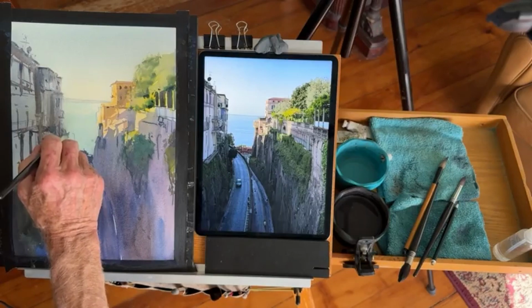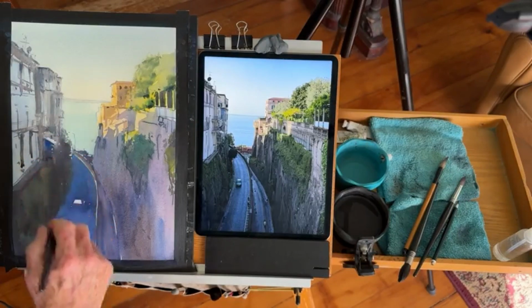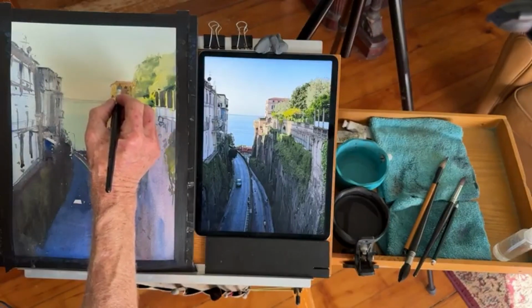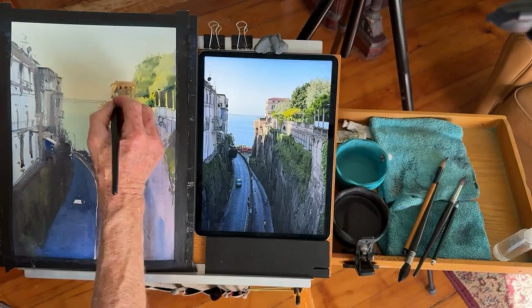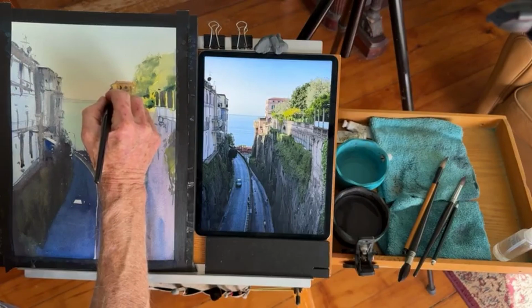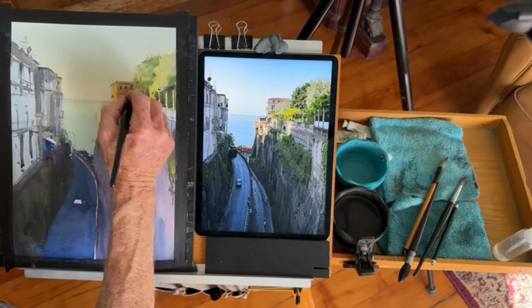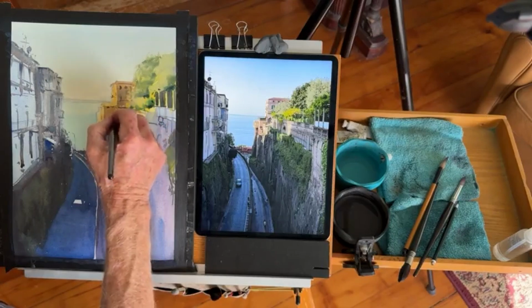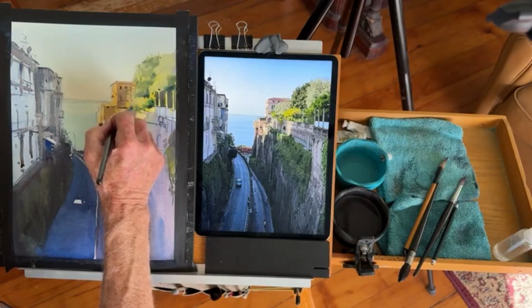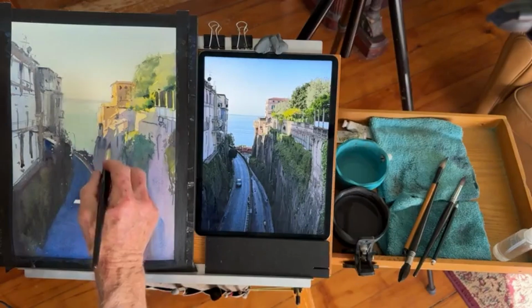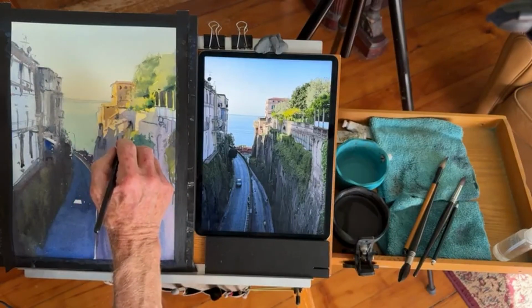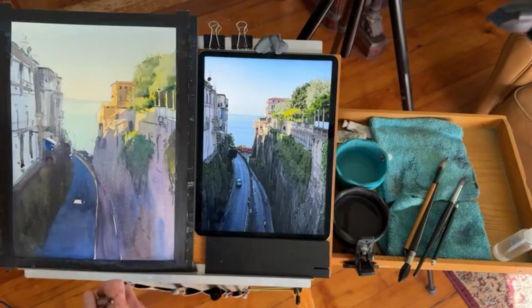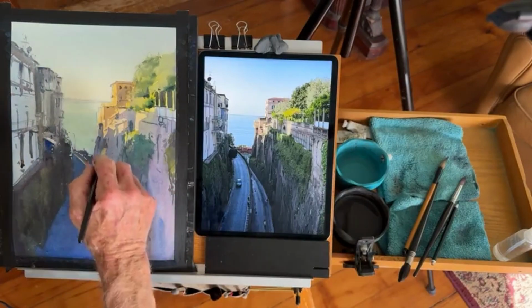Needs to be a light pole, I think. Little bit of an eave under the roof. One of those arched windows over there.